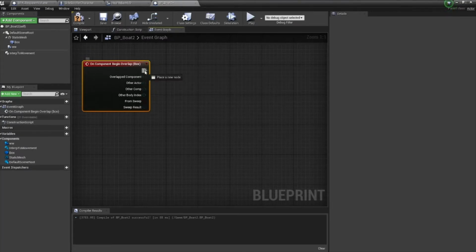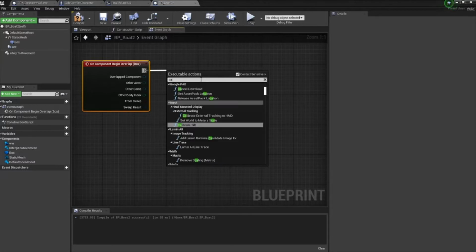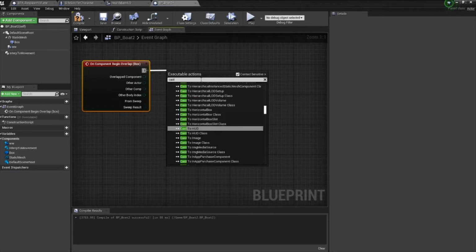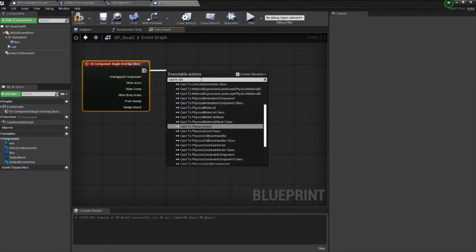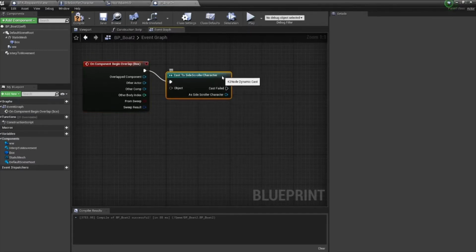So how do we do that? If you drag out from this execution pin, you will want to cast this to our character. And so you'll type in cast to side scroller character. That is what our character is called in the side scroller template.